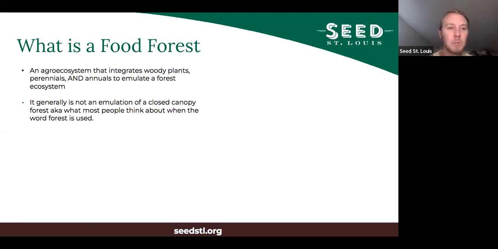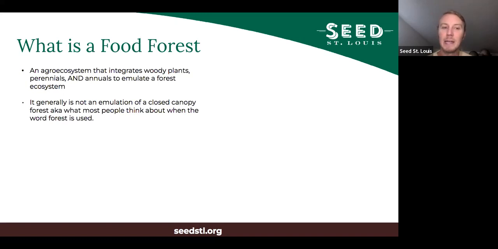But basically, a food forest is an agro ecosystem that integrates woody plants, perennials, and annuals in a way that emulates a forest ecosystem. So that's a whole lot of fancy stuff. And we'll kind of break that part down in the next couple slides.